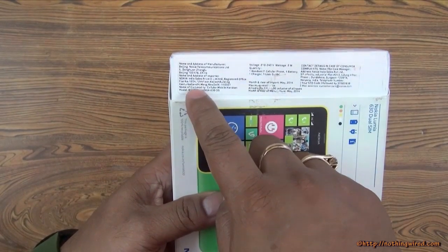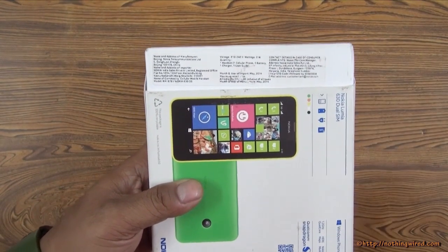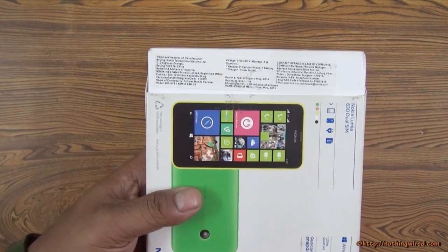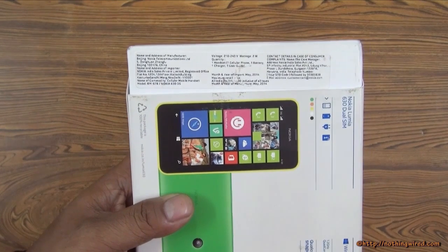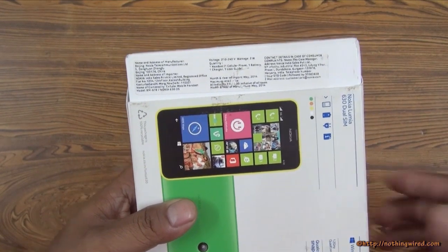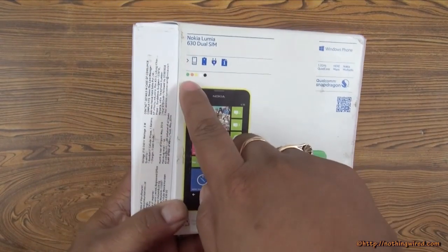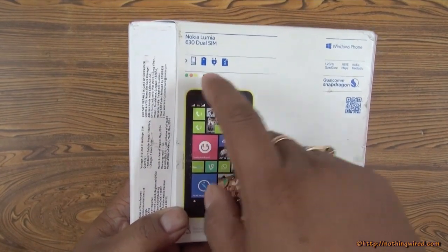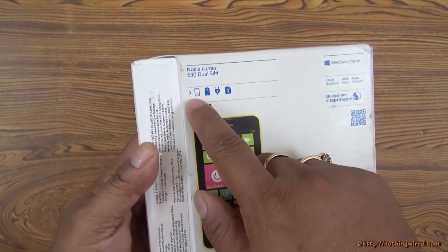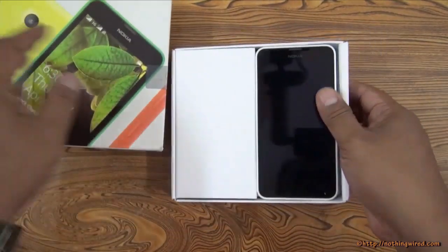You'll see the MRP here somewhere would be about 11,999, but then you'd get it on Amazon.in for 10,700. You'd get it on Amazon.com for about $180, and on Amazon.co.uk for about 130 or 119 pounds, something like that. We have the white model here. You also see all the colors here: green, orange, yellow, white and black. Those are the contents that you would get inside the box, meaning the phone, a battery, charger and the manual. No USB cable, and that's what it is.